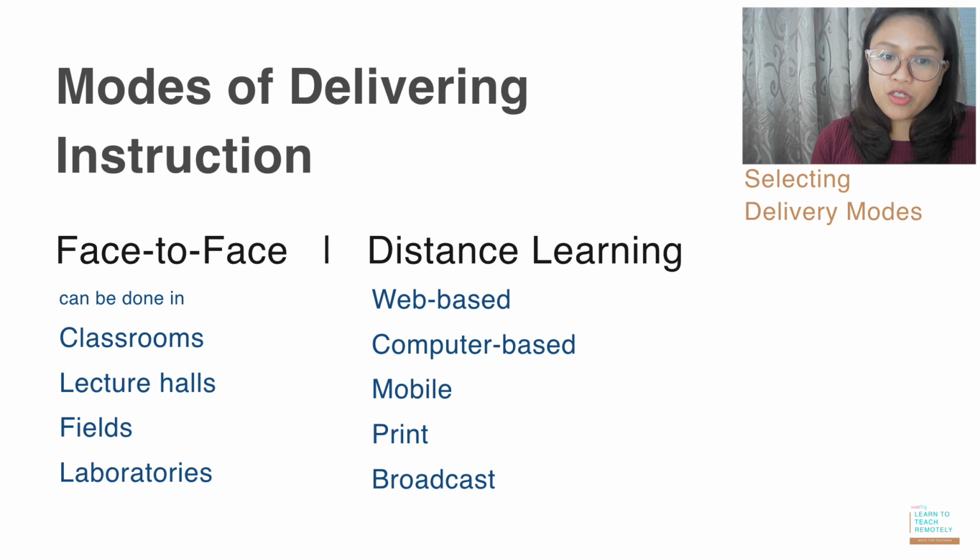Distance learning is an educational process in which the majority of coursework or learning occurs while the students and instructors are in separate physical locations. They can be done online, which we call web-based instruction, which can also be synchronous or asynchronous, like what we're doing right now. It can be offline, computer-based, can be done through mobile, print, or via mass media, via broadcast. We will no longer dwell on the different examples and distinctions of each distance learning modality. If you wish to know more, I will be linking some articles on the distance learning modalities in our resources module.